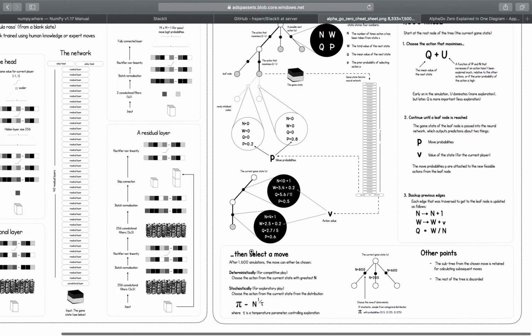Down here you can also see when we actually play in a tournament or something, we would just choose the best possible move after doing all the simulations. And in this case, the best possible is actually the one with the highest number of plays. This comes probably because of how the distribution works. Oh yeah, and for training we run it stochastically, where we choose one of those moves according to some distribution.